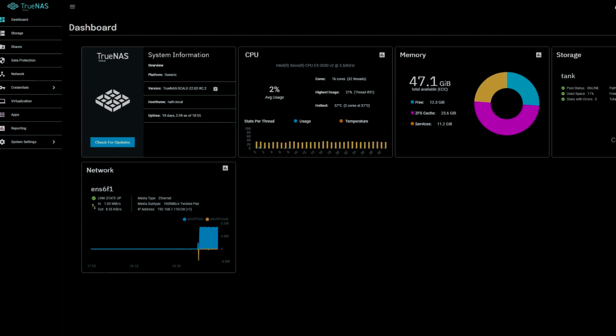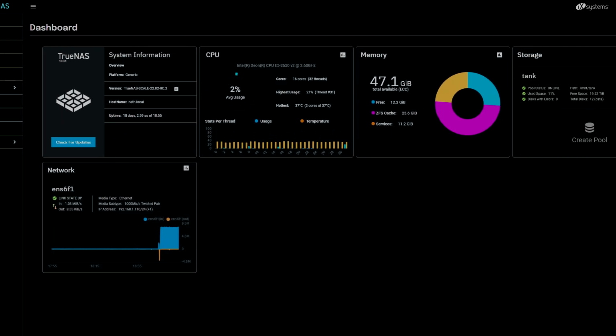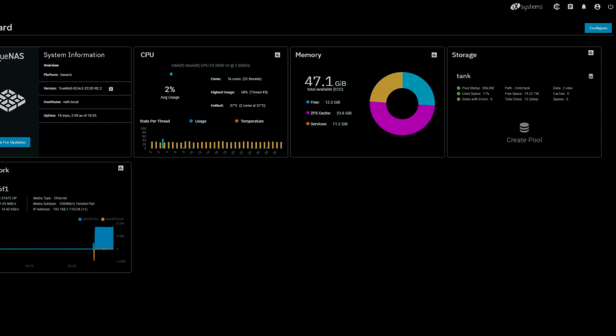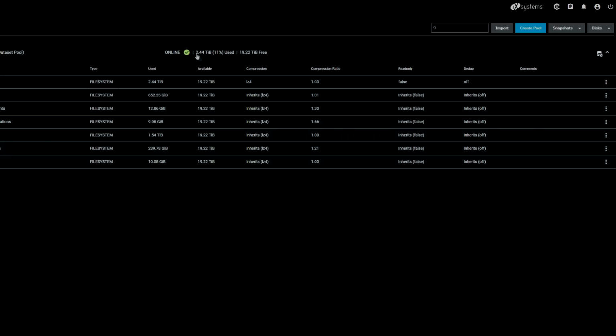So we have the storage over here as well. I didn't actually mention this before, I don't think, but it has 12 3 terabyte drives in it, which brings it to a roundabout total of, as it says here, 19 plus 2 terabytes. And it is wrong, because currently 3 times 12, as far as I remember, is not 24. I think it's like 36 or something like that.